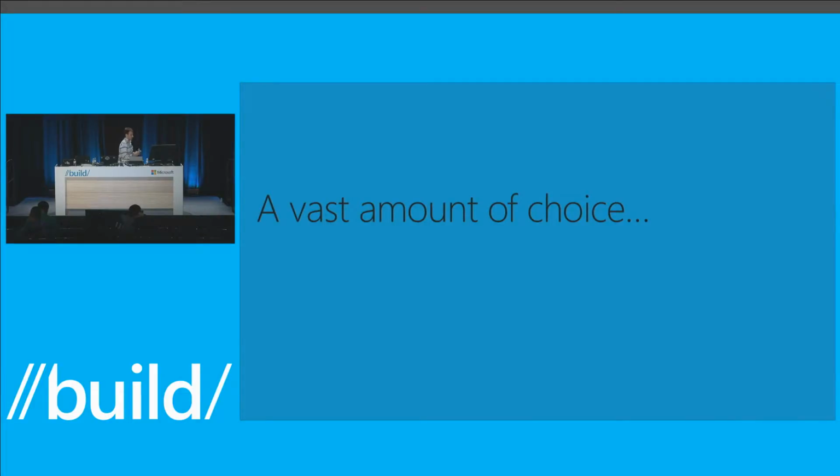So the next question is, great, so what do you have? What are the choices? And candidly, Azure's got a ton. We have a ton of application services, and this is why we need a session called Demystifying, because there are just so many of these services, and it's amazingly confusing how to piece them together. So there's a lot of choice, and we've actually struggled to explain this choice. We've struggled in a lot of ways to tell you when you should use things.